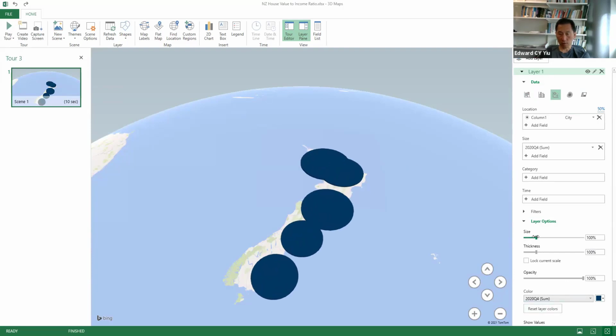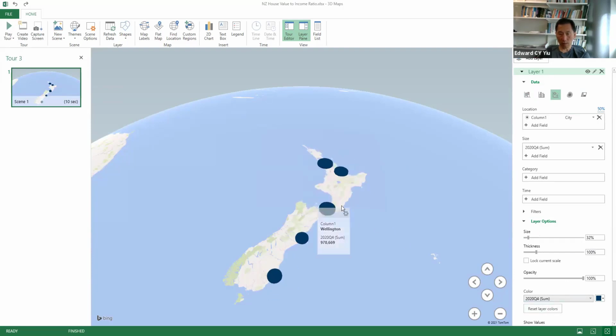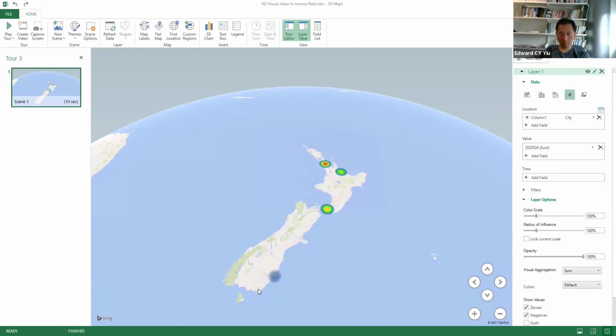Of course, you can adjust the bubble, and the bubble size represents the figures. And this one is a geographic heat map, and the color code represents the magnitude of the data. So see which type of data visualization method you prefer.